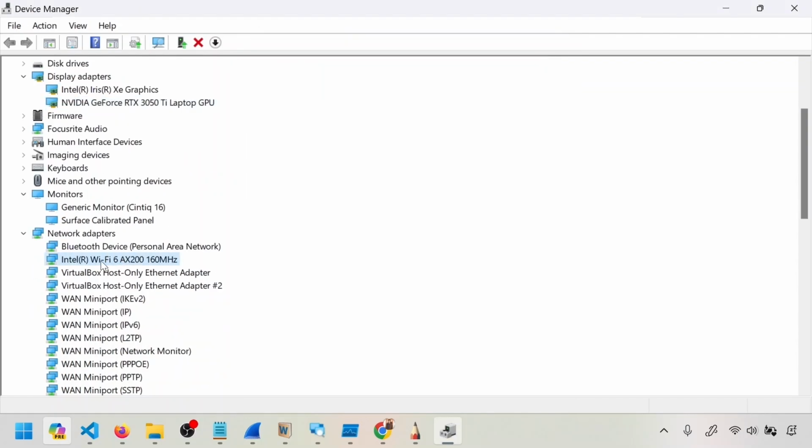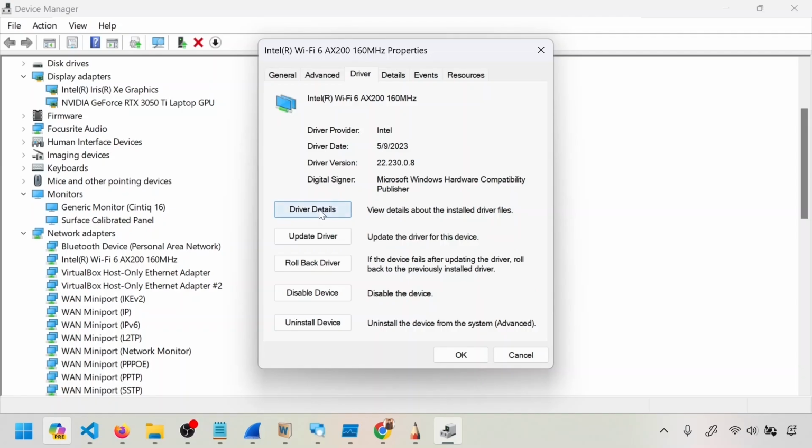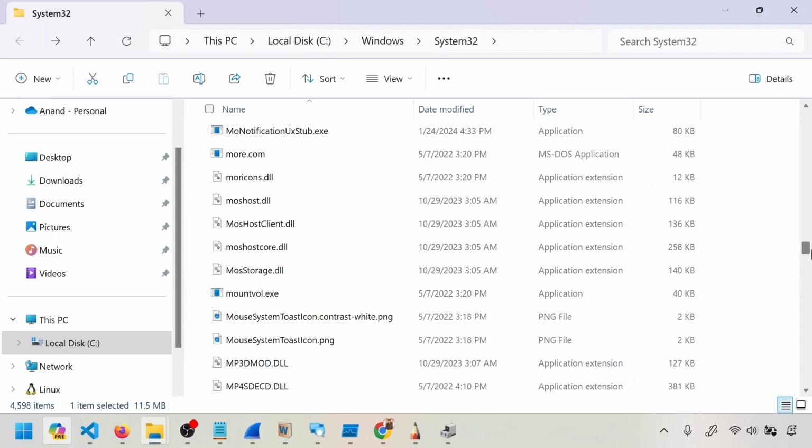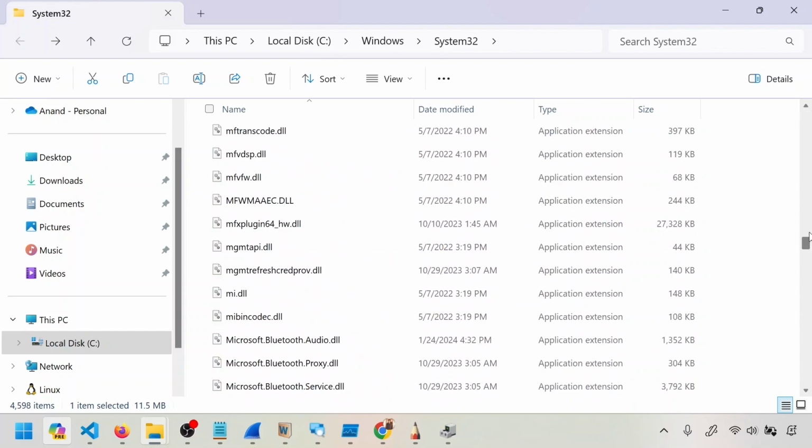This is the actual physical NIC card which I'm using right now. It's a Wi-Fi network adapter for this laptop. If I go to the properties and click on driver, I'll get the drivers of this particular device. As you can see, there is a special folder in Windows where they keep the drivers: Windows\System32\drivers. Let's have a quick look at that particular folder. It is a folder called drivers inside this folder.